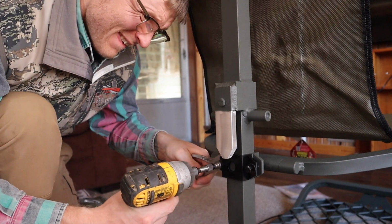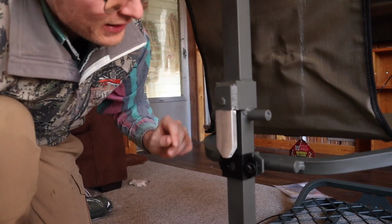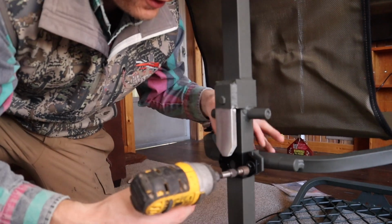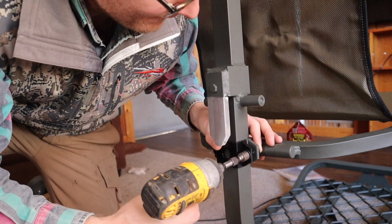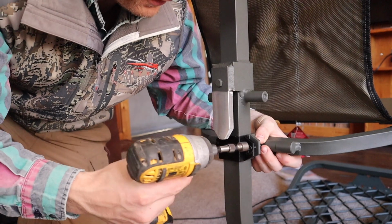Alright, here we go. Got that one started, as tight as we need to get it. You don't need to get anything too tight, and then we're going to try to get this one started here. That made it a lot easier. Might as well try to get our washer on there. Now we're going to get our bolt. Alright, we're on it. Here we go.